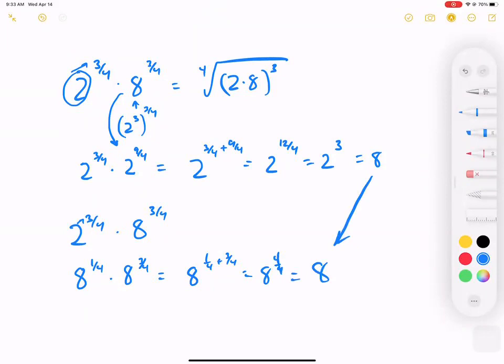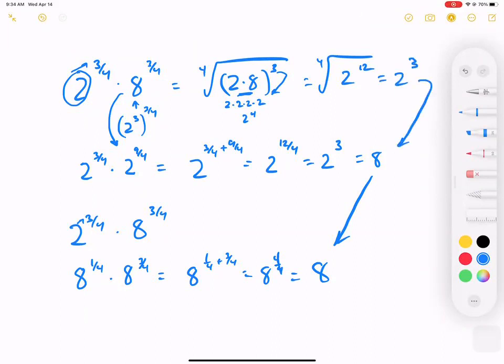Well, what else could we do? If we said up here, instead of multiplying this out, we could have said, well, how many 2's do we really have? We have 2 times 1, 2, 3 for 8. So we have 3 sets of that. So we actually have 2 to the 12th power. Why? Because this is 2 to the 4th, and we have 3 sets of that, so we have 12 of them. And isn't 12 divided by 4, 3? 2 cubed, which gives us back to 8.